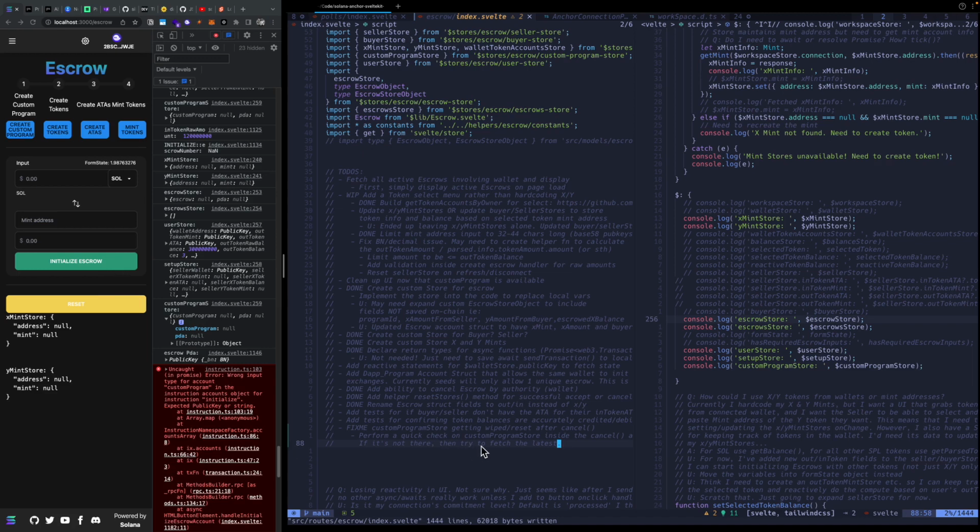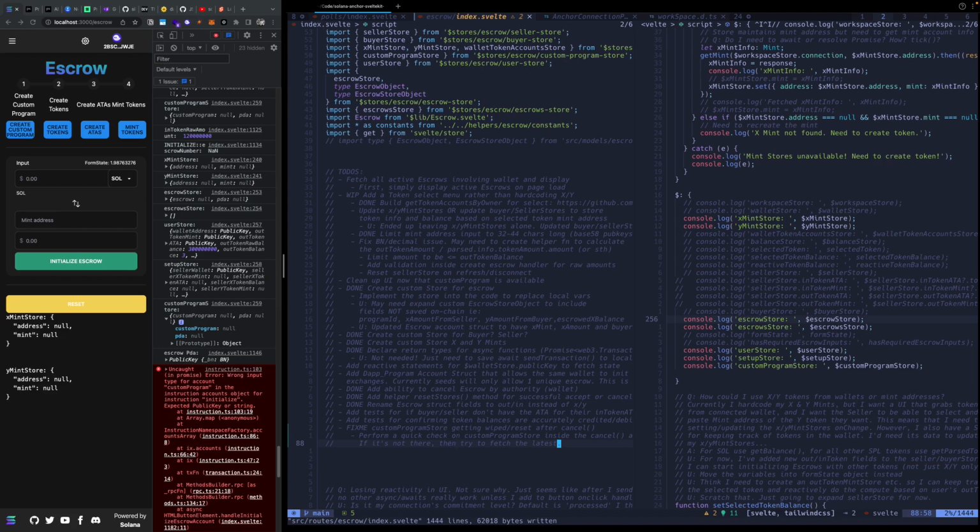So if we go back over here, after you accept or cancel, it doesn't really matter if custom program gets wiped out for some reason. Ideally, I don't always have to do multiple checks, but just in case, before we actually do a proper instruction, it checks whether it's there, and if not, then we go and fetch the latest. I think that'd be pretty safe.